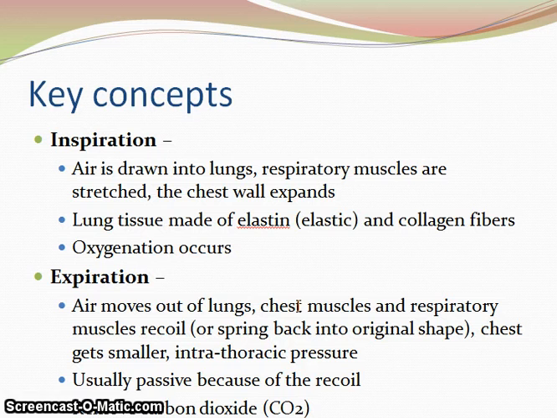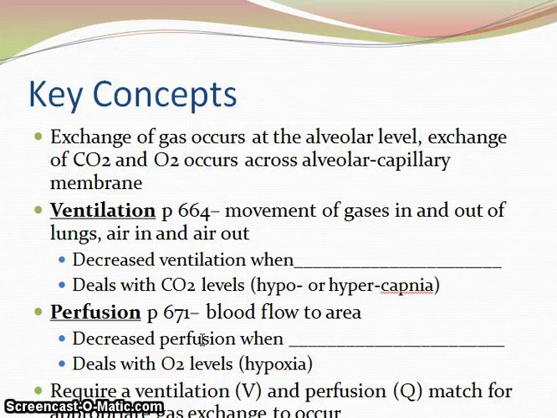All right, so whenever we expire or breathe out, we remove carbon dioxide from our lungs. So if we have a problem with oxygen saturations, that relates to inspiration. If we have a problem with CO2 levels, right, that relates to expiration. All right, so our main focus is the exchange of gases, right, at the tiny alveolar level. This is where we get rid of CO2 and pick up oxygen, all right, and it's across that alveolar capillary membrane. Right? Ventilation is the movement of gases in and out of the lungs, or the movement of air in and out of the lungs.